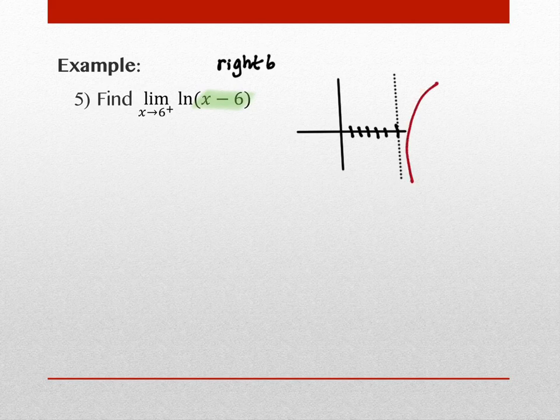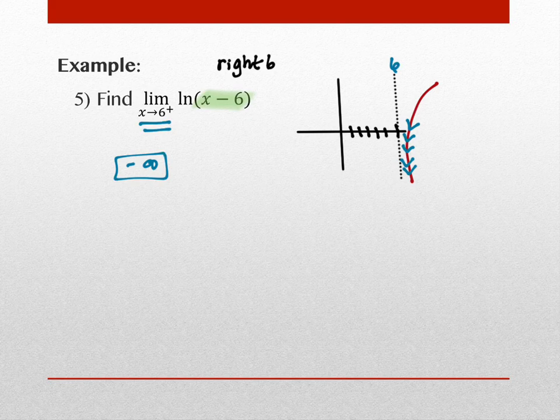right? So if I'm looking then for the directions in this problem, which says that I'm taking the limit as x approaches 6 from the right, this is 6, right? And if I'm approaching it from the right, this is how I'm moving. And what is it? It's negative infinity.